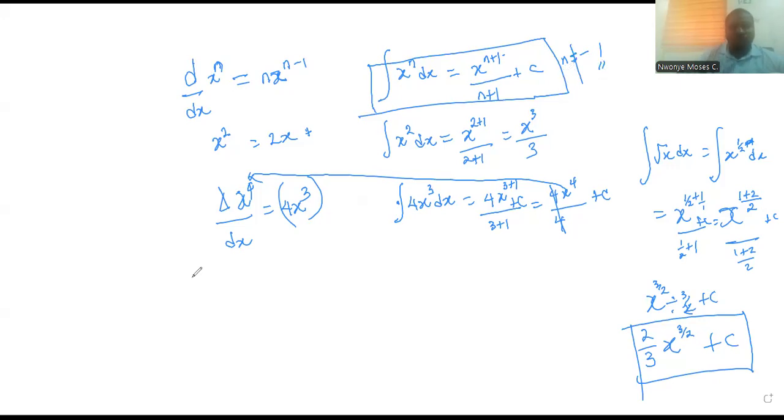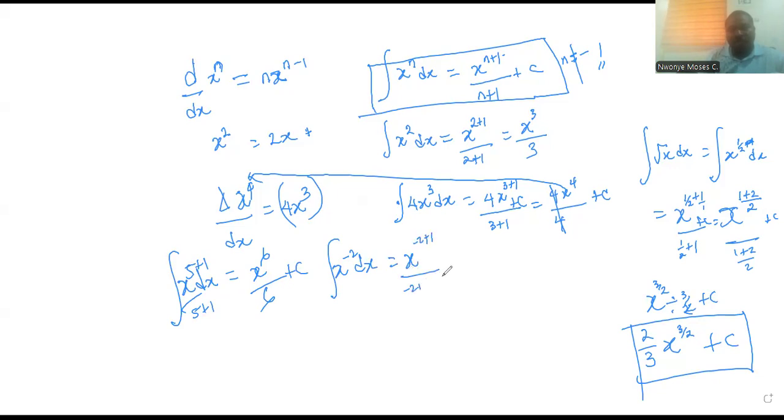So good. So let's see if we have x raised to the power 5. I have to integrate it with respect to x. Very simple. So it's x raised to the power 6 upon 6 because you just add 1 and then divide by everything. Very simple. So you have x raised to the power minus 2. You integrate with respect to x. Put your constant, please. So here we have add 1 and divide by the new power. So here we have x raised to the power minus 2 plus 1 divided by minus 2 plus 1 plus c.